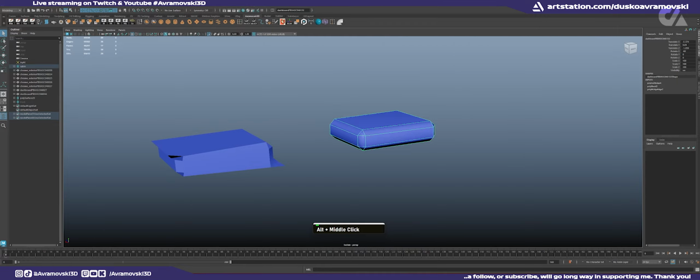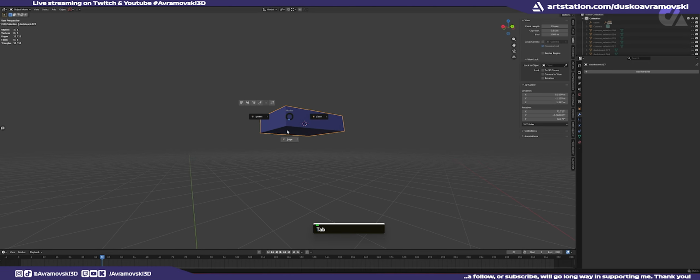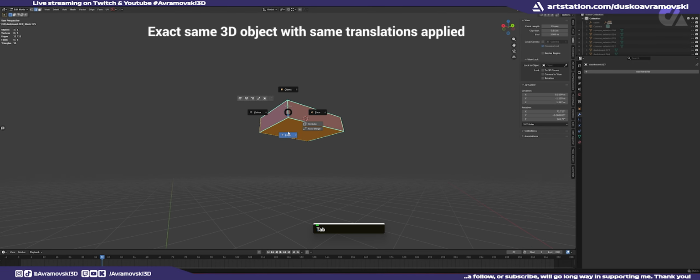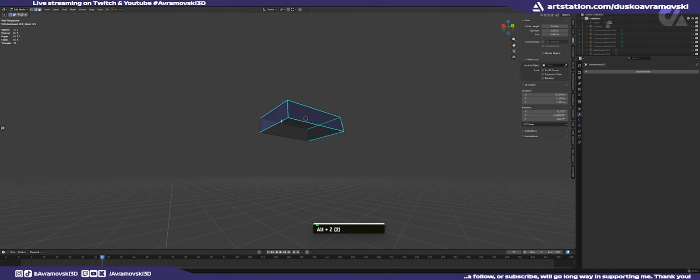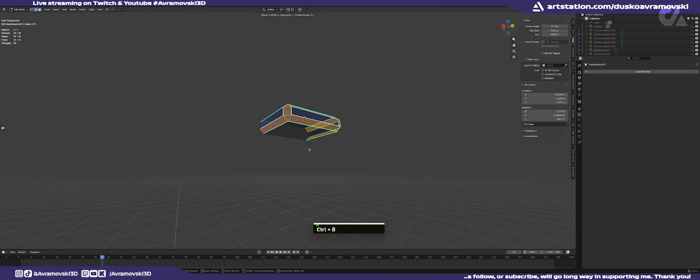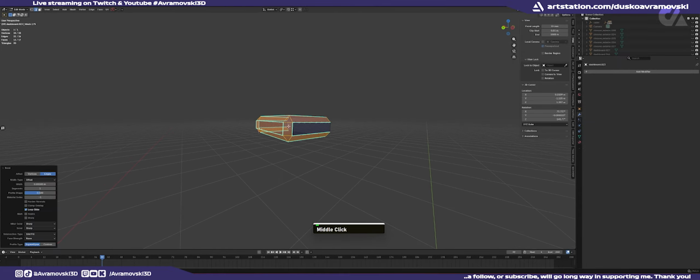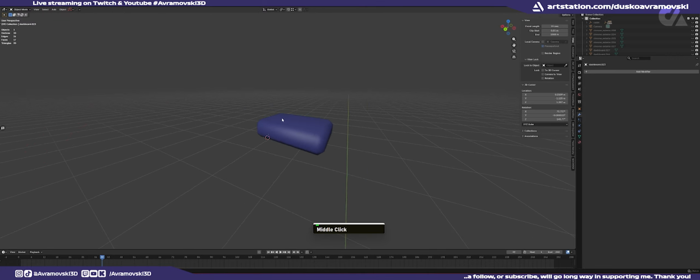Or you can just open Blender. You can get the same model. Now, selecting edges, obviously, either like this, not like this. It won't select everything, you see, so press Alt+Z to have the transparency. This is something I learned just in the past months as I'm learning Blender as well. Or pressing A and Ctrl+B, you might get the bevels on the model just as fine, with no additional tricks.